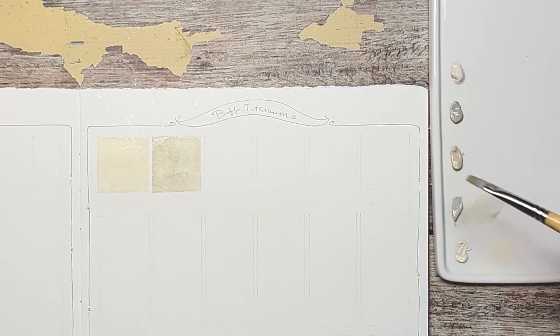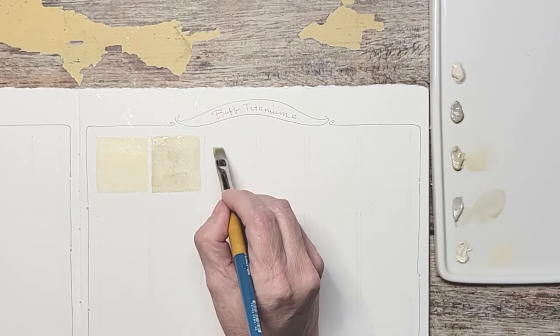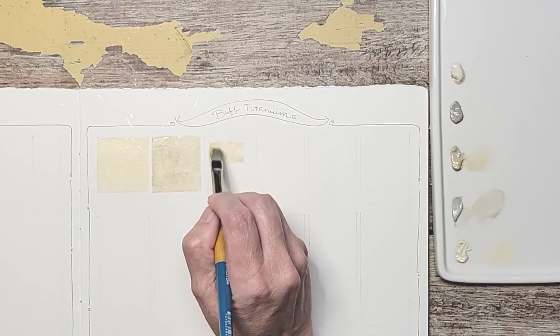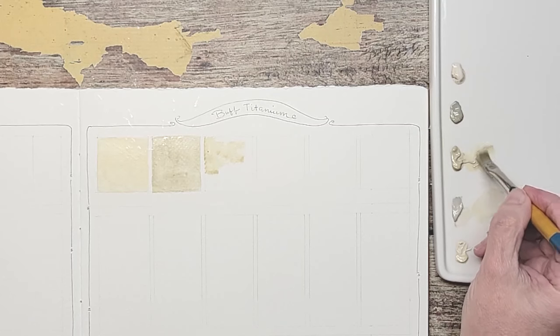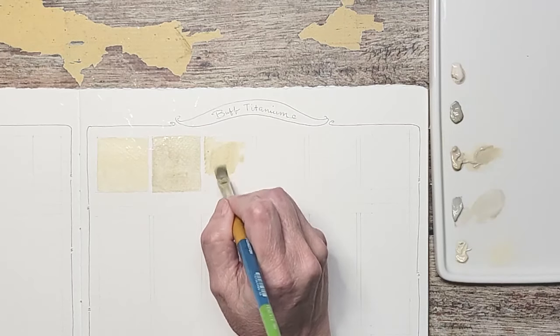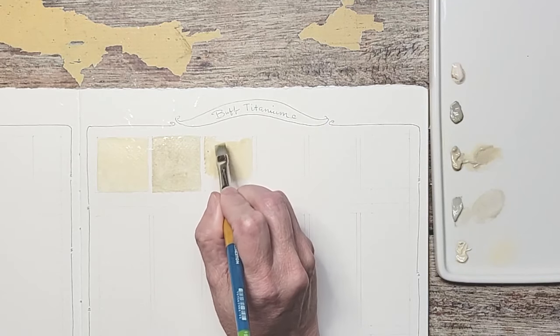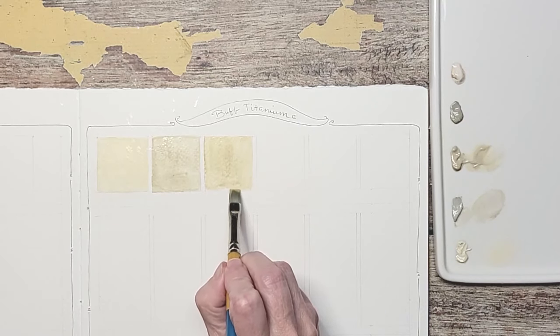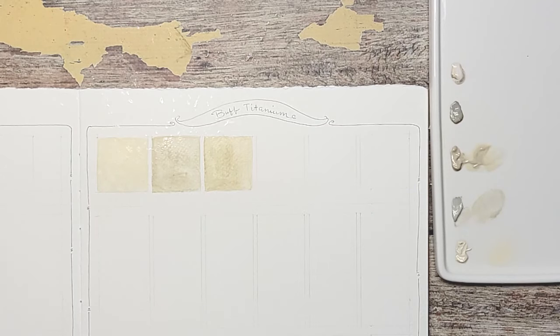The next one is Daniel Smith Buff Titanium. This one I used for, oh gosh, years and years. But I'm giving the DaVinci one a trial this year. What I can say between the DaVinci and the Daniel Smith is the Daniel Smith, that's the one I'm doing now, has a lot more yellow undertones, where the DaVinci to me has a lot more green or gray undertones.